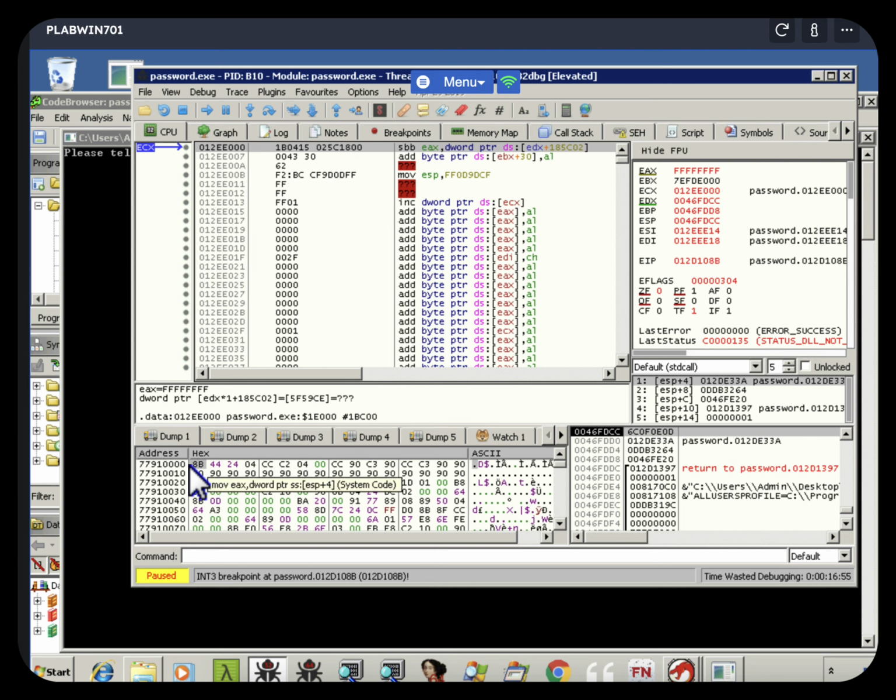And down here below, it shows the content of that register. And the content of the register is this memory address here. And in this memory address, the content is 8B4424CC C204.